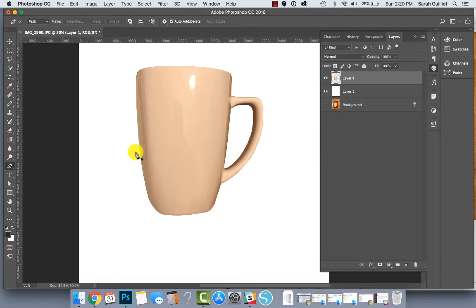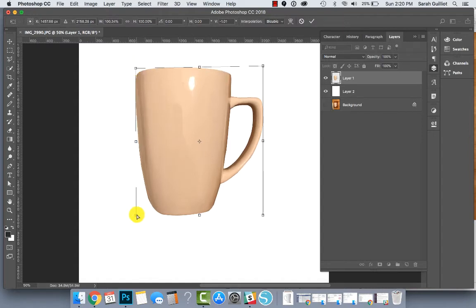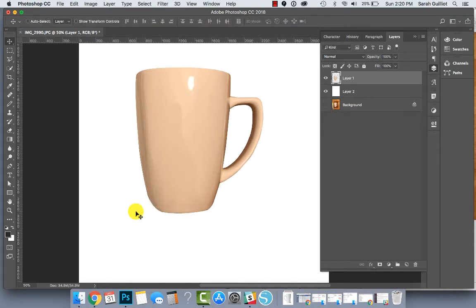There we go. We have the initial mug selected. Now there's things we can do to make this better. Like, it looks a little warped. I think this top edge is still a little high because I was taking it at kind of an odd angle. I can use the transform tool and sort of smoosh this up a little bit, make it look more natural. Okay, that's looking good.